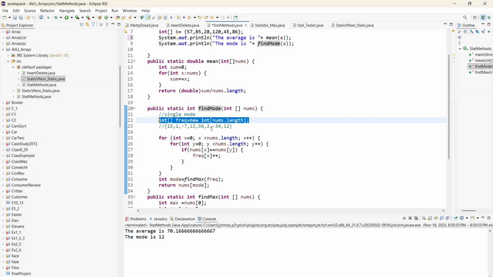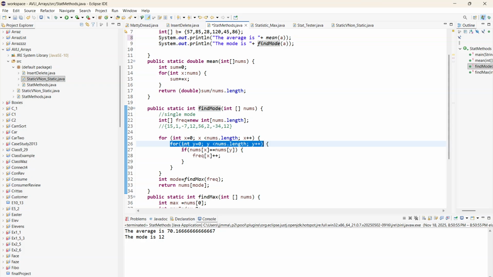But when it gets to 12, it will store 2 in that position in the frequency array. So using a nested for loop, we examine every element in this frequency array against every other element, including itself.